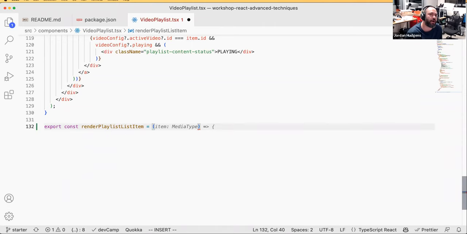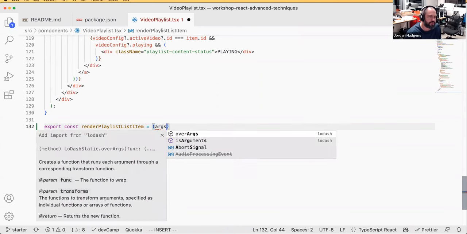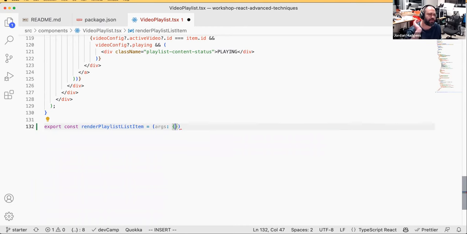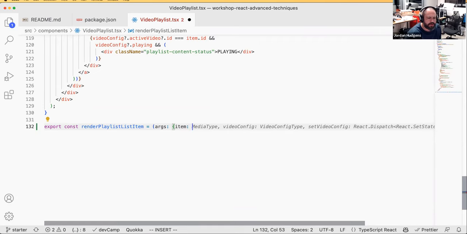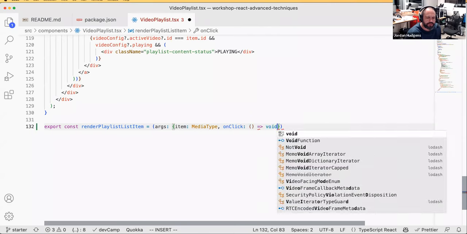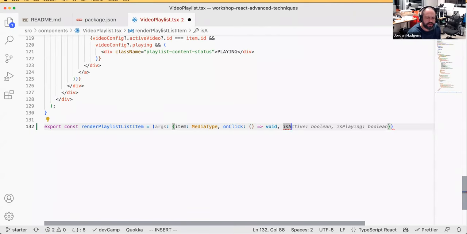Like you need to add in some other property that you want to pass in. When you define an object, instead of sending me a specific list of items, you pass me an object, and that makes it much easier to work with the data. Because if you just did the standard list of arguments, then what happens when you need to add another one? Then it can be tricky, because you're going to have to update every time you called this function. So here I'm going to pass in a single object. It's going to take in an item of media type. It's going to have an onClick handler, which is just going to be this function type. And then lastly, it checks if it is active, which is going to be of type Boolean. And from there, we're going to do a fat arrow function. And so that is our definition.